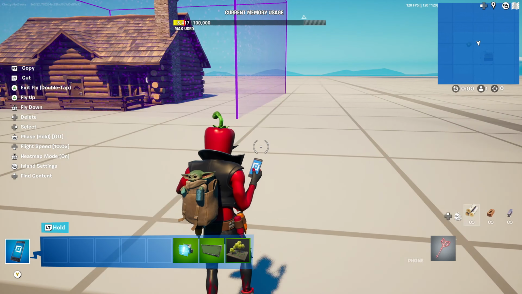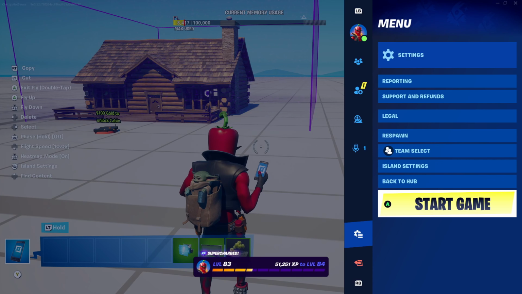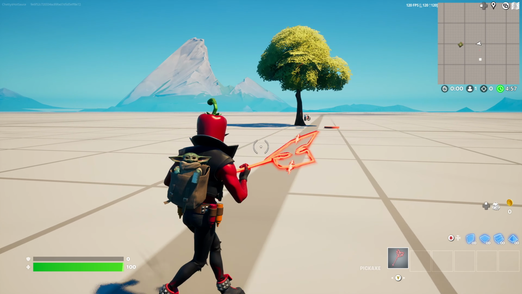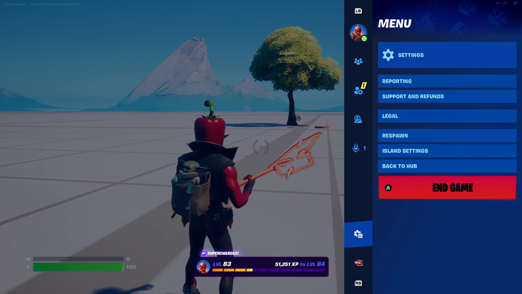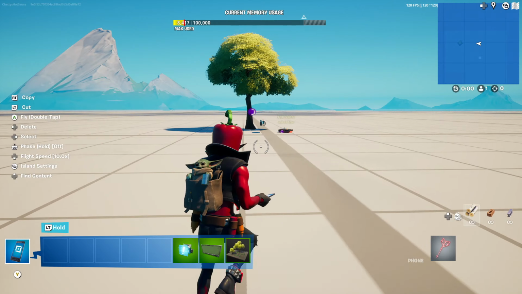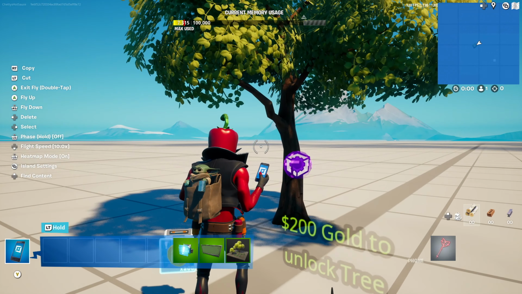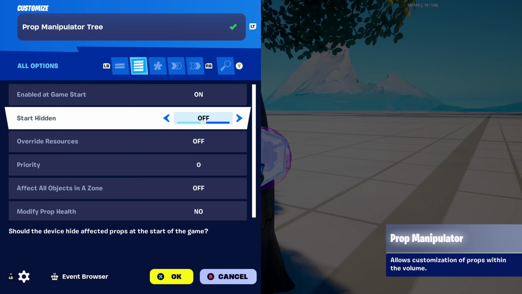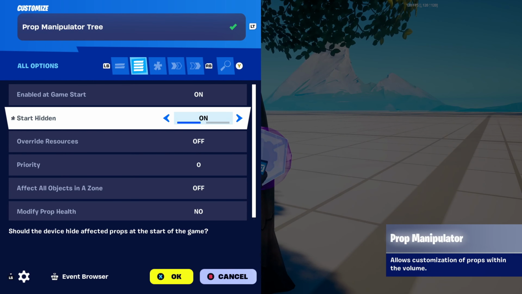Let's test it out and see if it works. And obviously it did not work right away. So let's go right back, because we need that tree to be hidden. So we need to hide the tree here. If we go to this prop manipulator here and go to its settings, we want it to start as hidden.